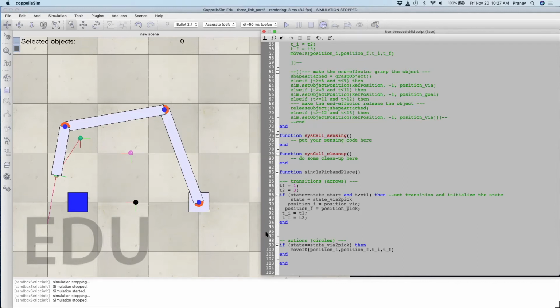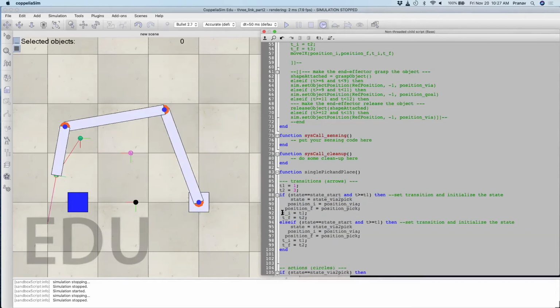So let's first program transitioning from the via point to the pick point and back to the via point, and hopefully you'll see a pattern in the logic, and then I will program the stop state. So let's copy this essentially, and put an else if.